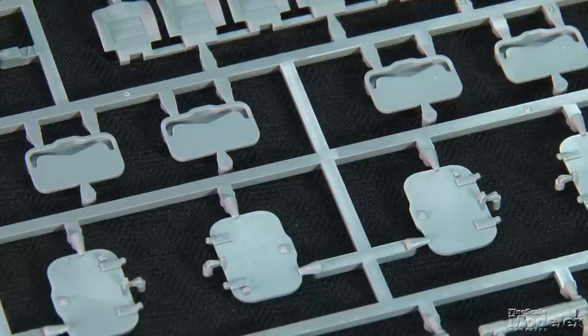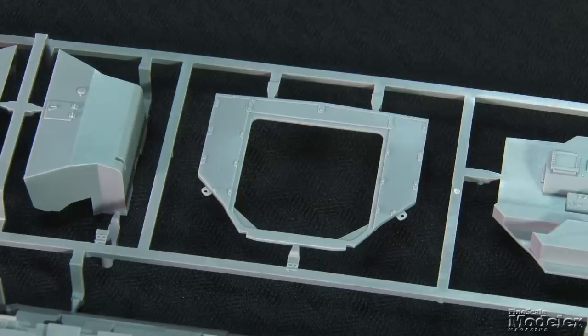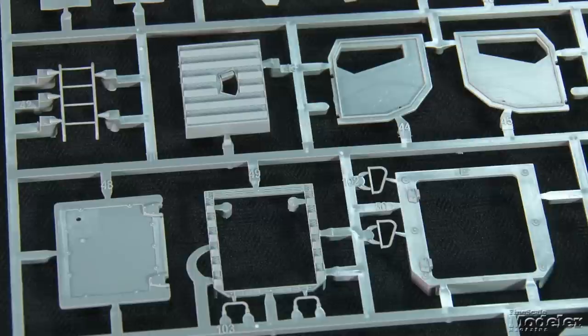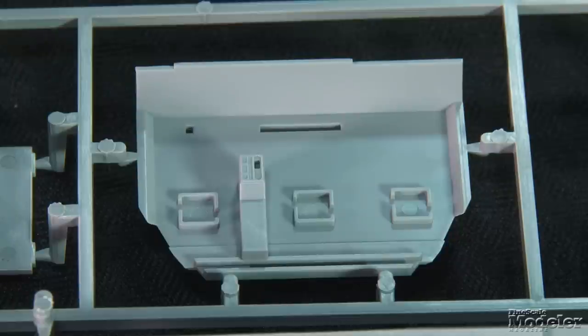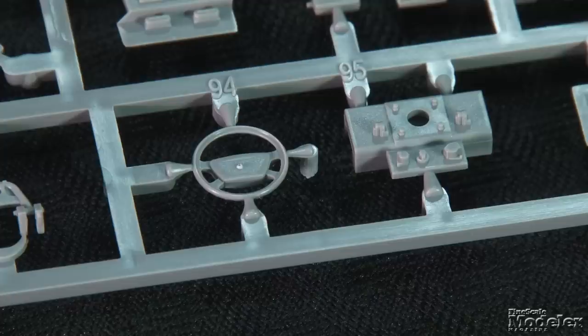It may be possible to pose one or more of the roof hatches open, but it may require modifying the hinges. Each has detail on the inside face. But the rear panel's multi-part ramp can be left movable. The cab doors also may be posable, and there's plenty to see inside. The driver's area comprises a floor, three seats, dashboard, and controls.